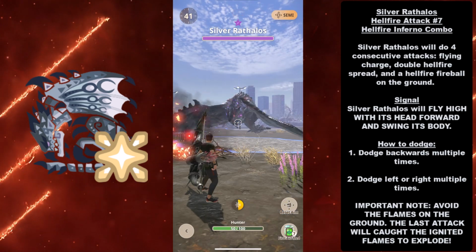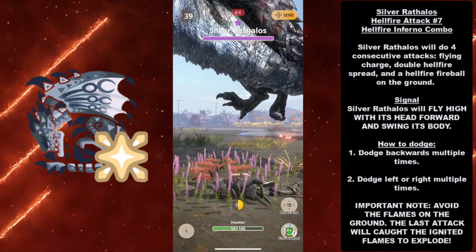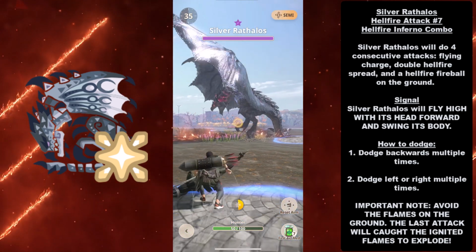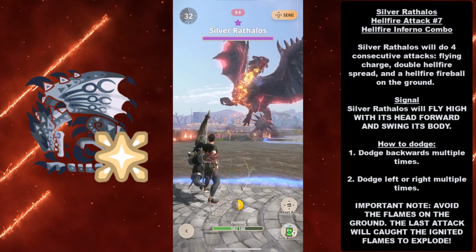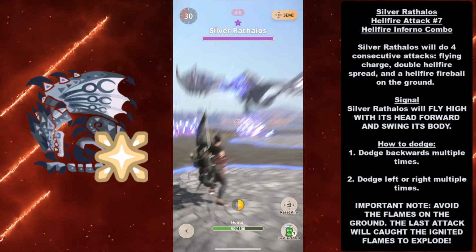And that's what the important note is for. Avoid the flames on the ground. The last attack will cause the ignited flames to explode. So if you're standing on them, treat the floor like it's lava. That final blast will hit you, and it's going to do a lot of damage. I've been hit by it. I'm just not showing it here, but it does a lot of damage, and you might have to use a potion if you do get hit by it.